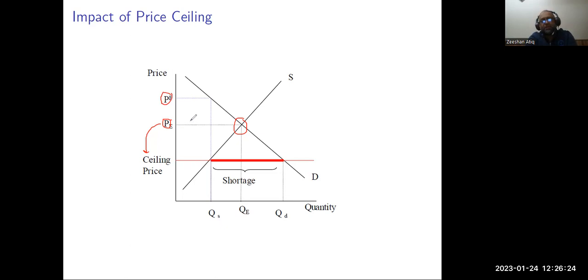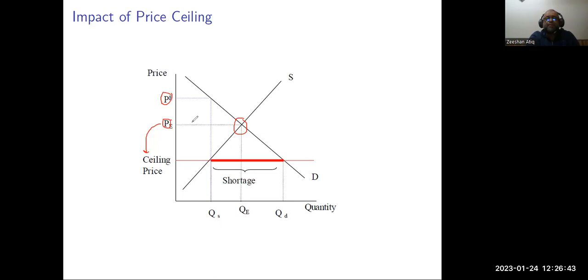In this particular instance, when there is a shortage and people have to wait in queues, they have to pay non-pecuniary costs. They have to pay non-monetary costs in terms of their opportunity cost. They have to lose their time. They just substitute their activities, which can cause them economic loss.